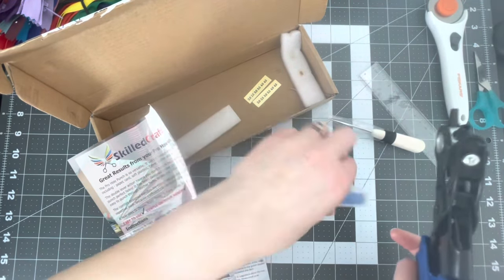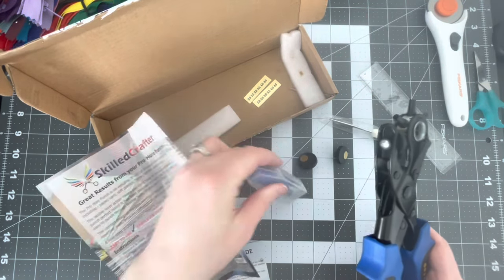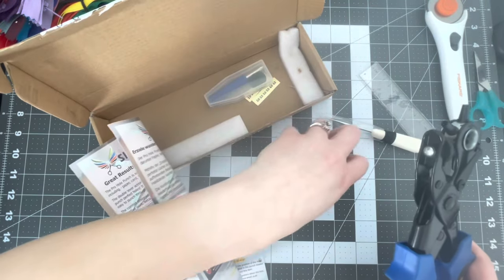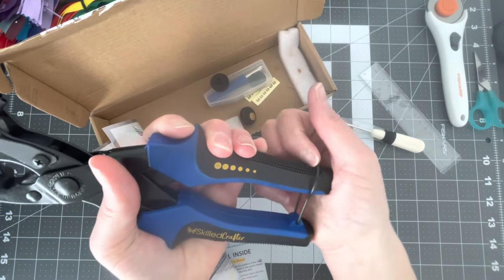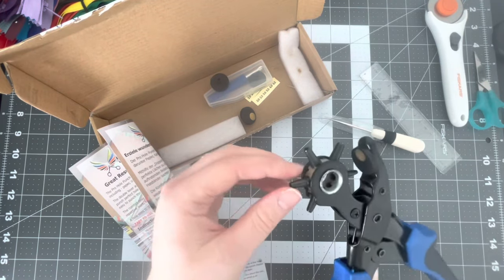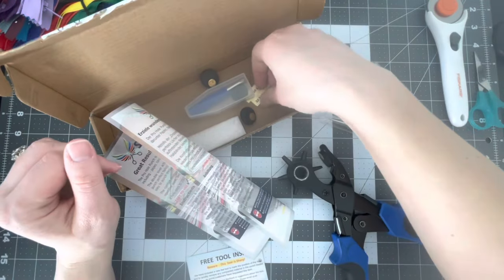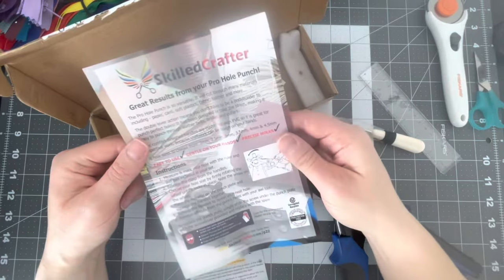Oh, I see. Okay, so this takes this off, and puts a new one on. I'm not sure if it's just like if it wears out over time. I'm not quite sure about that. But it's got this neat little thing. So cool. I'm gonna have to figure out which size is which and if I have to like mark them. I'm not sure.